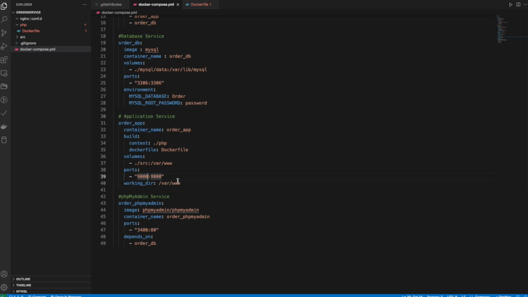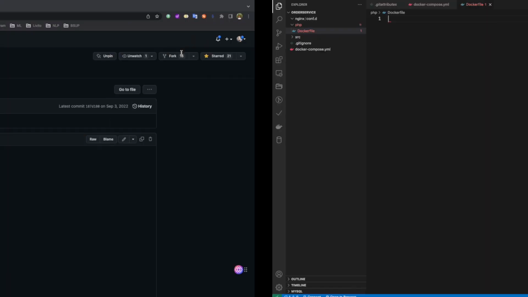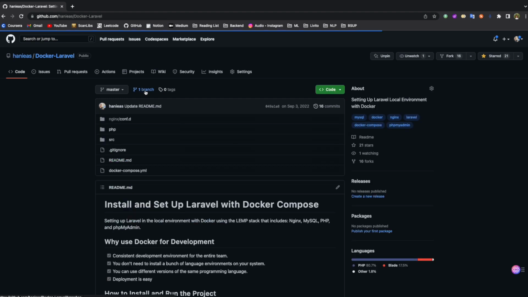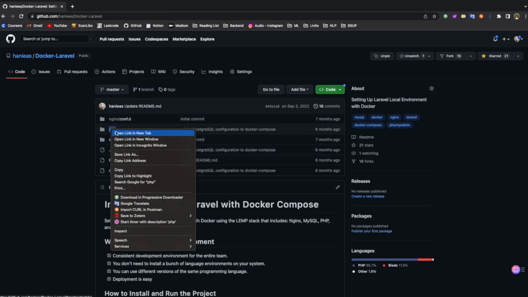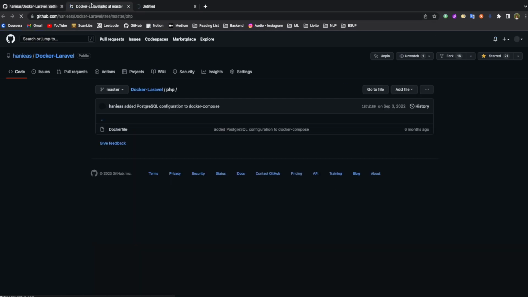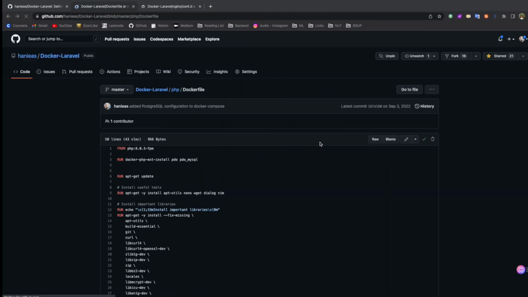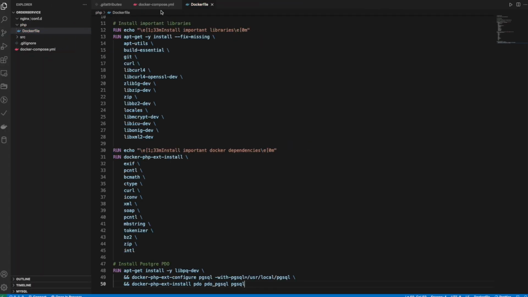I want to change this to 9001, and also let's add our Dockerfile. Here, Dockerfile. Just copy and paste it here.